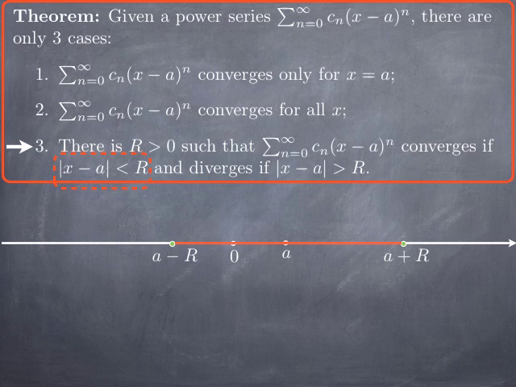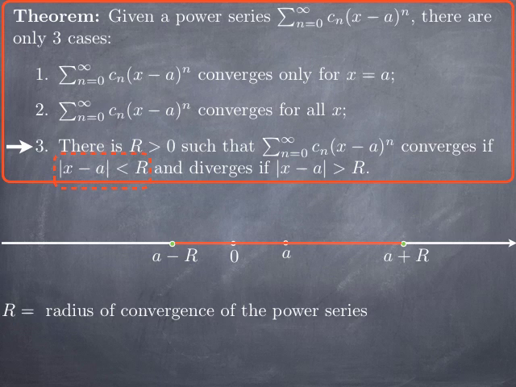Now, the condition inside this dotted rectangle does not include the endpoint. We have the open interval. The question of convergence at the endpoint is not determined in this theorem. We don't know if a minus r or a plus r are values of x that make the series convergent in that case, and we'll see that in general, if we want to find all the points of x where the series is convergent, we have to test these endpoints individually. R will be called the radius of convergence of the power series.